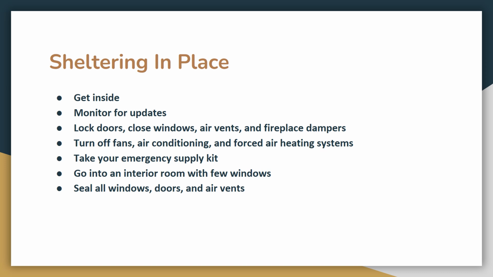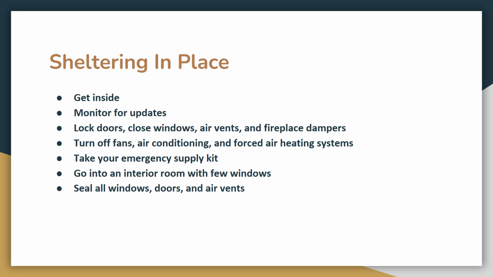For example, a tornado. First off, it's going to be important to get inside. Make sure you bring your family and your pets all inside. And then you should be monitoring for updates. If you can, watch the TV, listen to radio, check the internet for any updates, official news, and instructions. Just keep in touch so that way you know what's going on and if there are new instructions and what you should be doing.